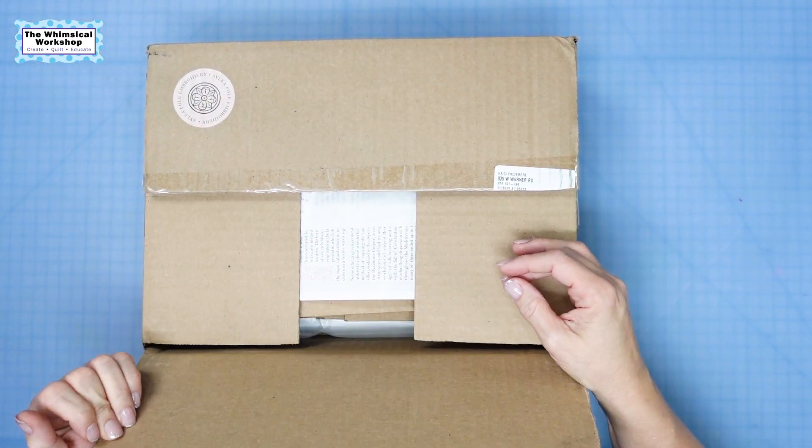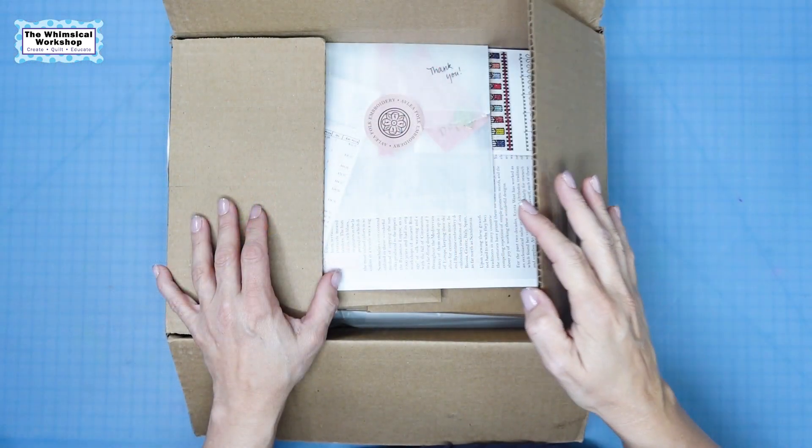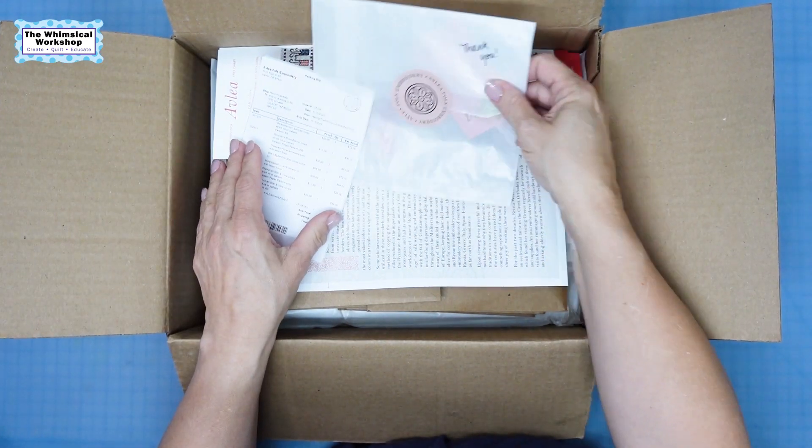Most of my stuff is going to be whimsical, so I've gone out and found some other designers to carry their products that fill out more tastes. They all happen to be things I love as well. This one was really, really cool — it's from a company called Avlea. I had the nicest time talking to the lady at H&H; she was just the most lovely lady. Her stuff just jumped out and was so different from everybody else's. I was really excited to start carrying her stuff, so I'm going to unbox this now.